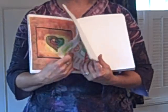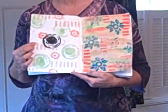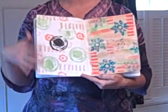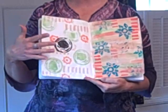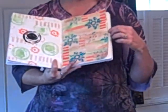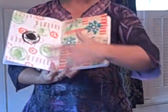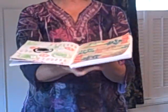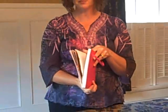Oh, here it is — this is paint. I actually used acrylic-based paint from Clutting Helmet's studio line, and I painted right in the journal. There was very minimal wrinklage, which I think is really impressive. I painted it, left it open to dry, then put in a piece of parchment, and turned it upside down and weighted it, just to keep it from wrinkling. But it's holding up really well.